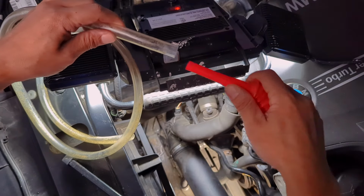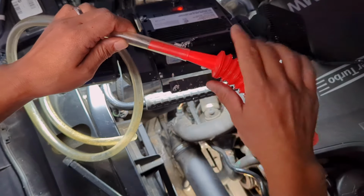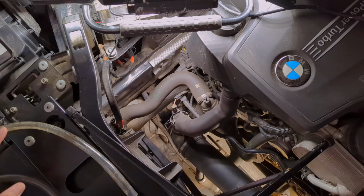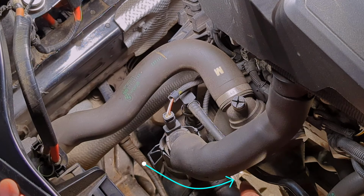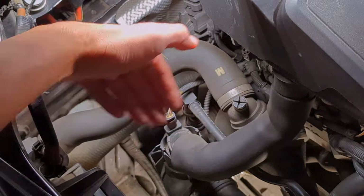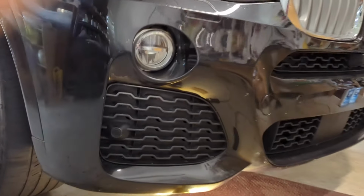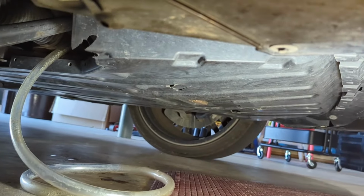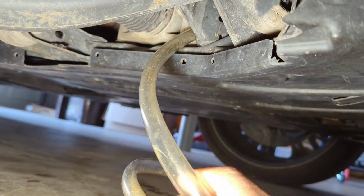What you need to do first is to test the fit from the flex funnel to the tube so that you know it's going to have a tight seal to redirect the coolant. Now this is not easy to show, but I'm going to do my best. That's where the water pump is, and that is where we are going to place the funnel under. There are underbody shields down there, and we are going to thread the tube from underneath. Another angle from under the car. Underbody shields are still there. I did not even remove them. Next to the tie rod, I just thread this tube from the bottom.